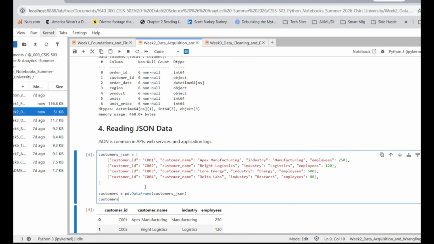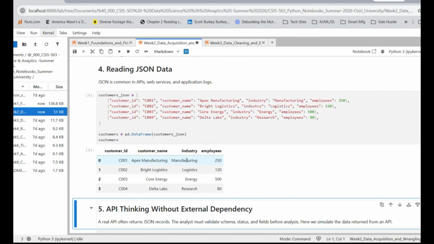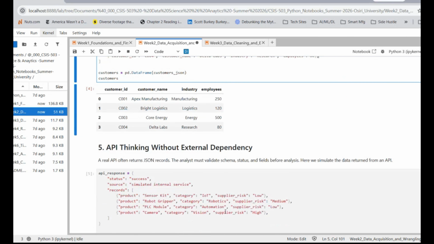If I run that, that's how you create this data frame. And you can see it, right? For customer ID C001, the customer name is Apex Engineering, the industry is manufacturing, and the number of employees is this. And you do that for all the other ones. If I wanted more, I can copy this and change things about the companies.